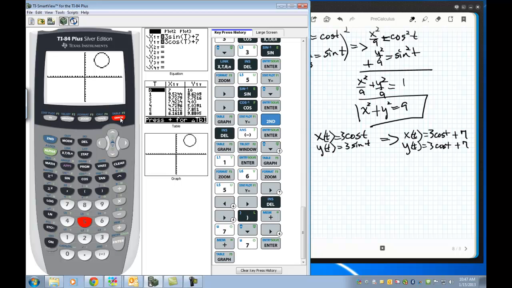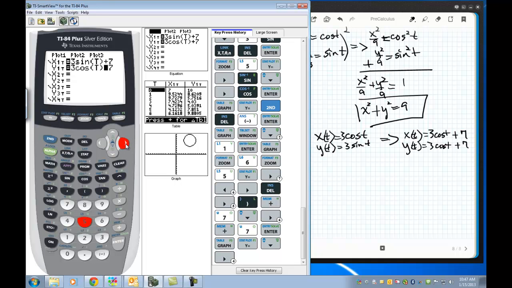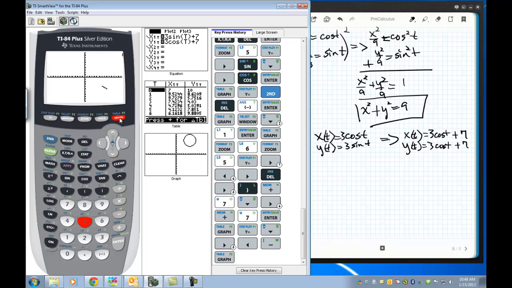Math is so fun. Now, what if I wanted to move it right 7 and down 2? Well, it's easy. I know this drives you crazy, right? Down 2 would just be subtracting 2 from all the y values, right? So, whoop, and minus 2. And graph. Here we go. So cool. Really, really fun. All right. Well, that's enough of that business.